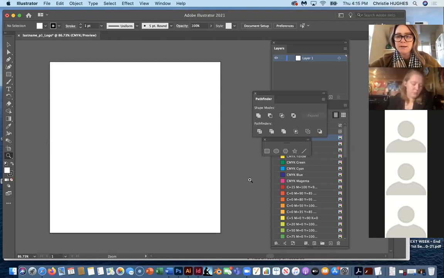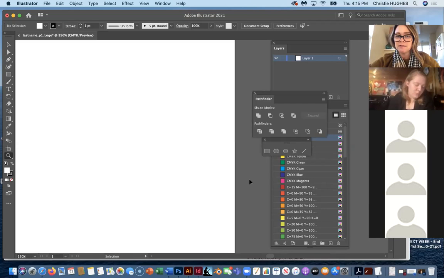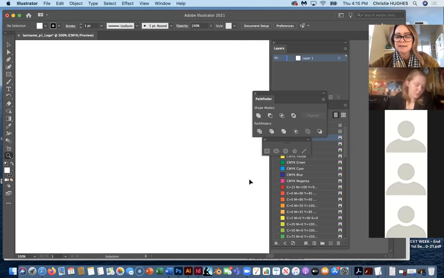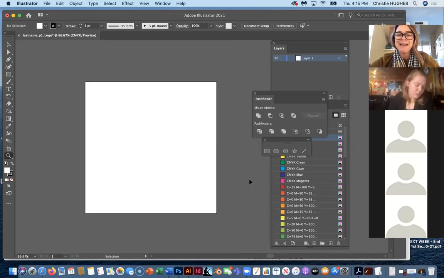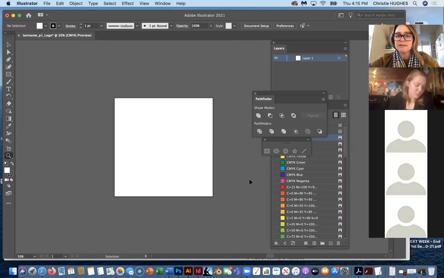If you're on a Mac, it would be Command, and on the PC, Control. If you don't know by now, Command and Control swap and are interchangeable. But I'm on a Mac, so it would be Command. But if you're on a PC, it would be Control. Hold down Control plus to zoom in incrementally, Control minus to zoom out incrementally. It's a savior. I mean, it really is, the right increments.